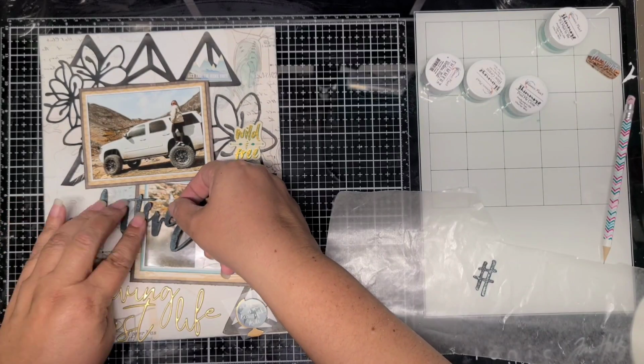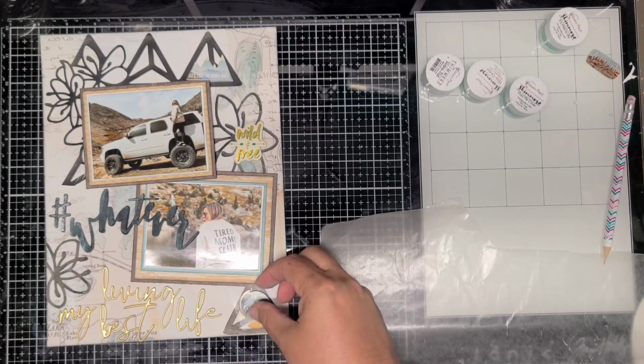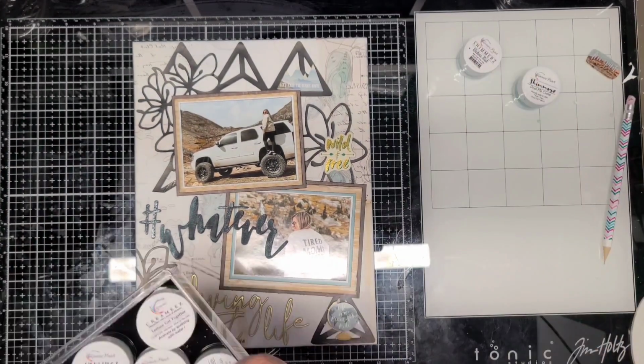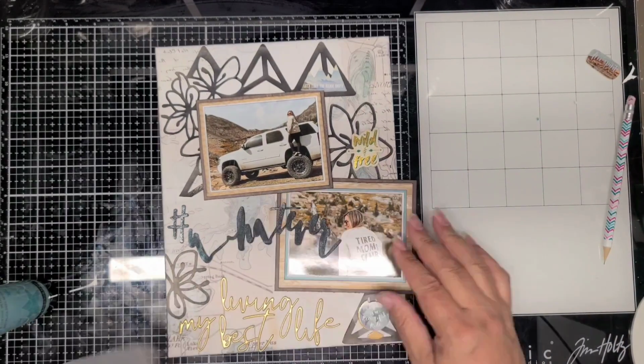So here I thought, well, maybe it's enough that it's okay, but I don't like it. So trying to decide how I'm going to color it again. And I decided to pull out some old Heidi Swap paint that still comes in a tube.